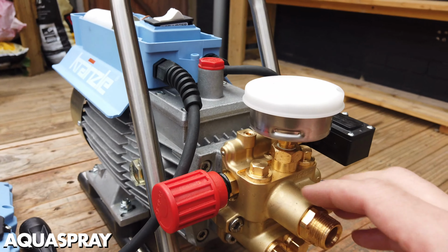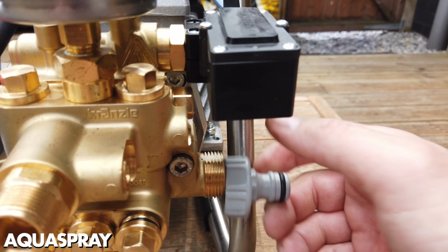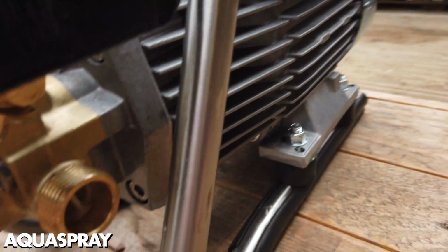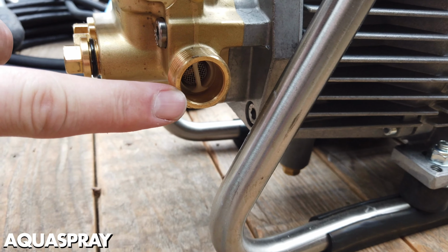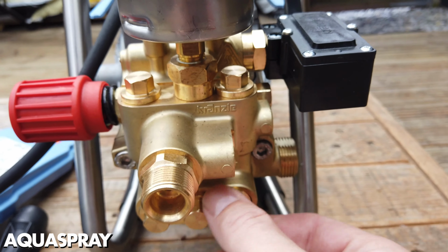Let's go deeper into the pump and see what's there. So I've loosened it off, but the actual water coupling on the side of the pump, and then behind the water coupling there is a filter, a little white filter that you can see inside. Behind the valve plug, this is what it looks like.